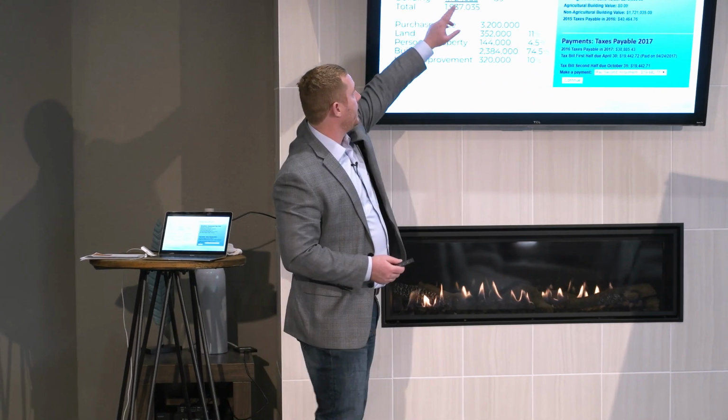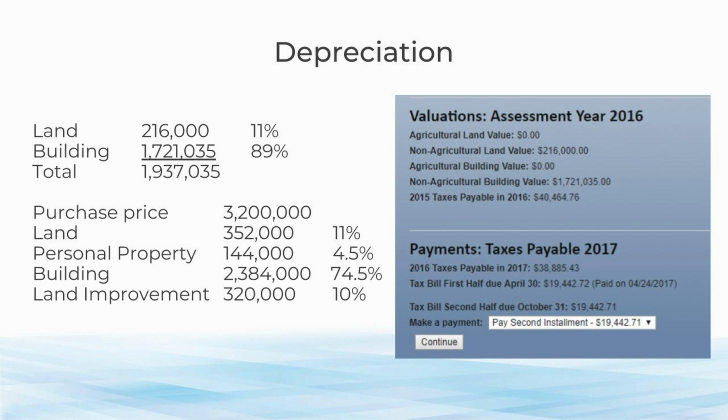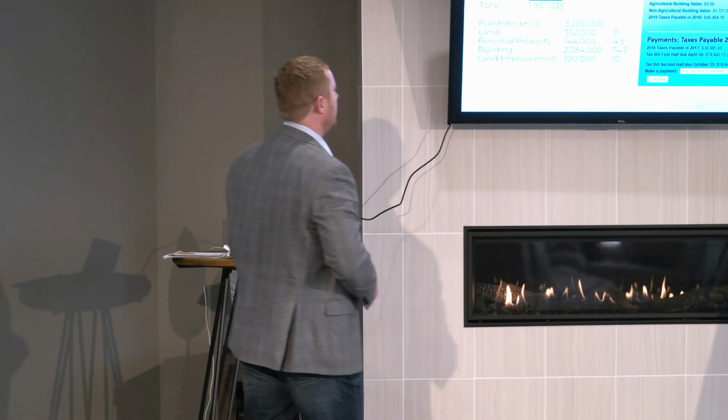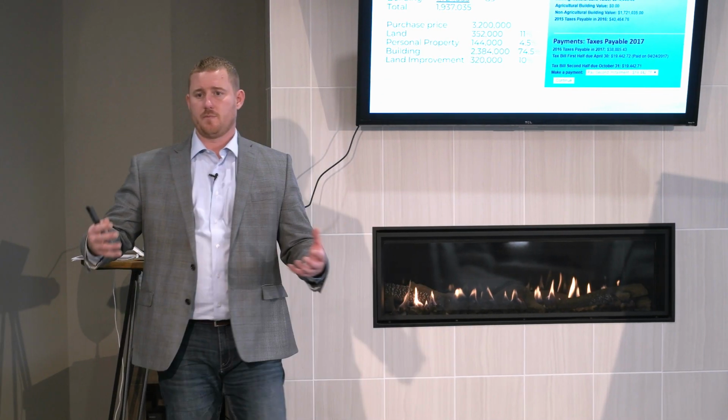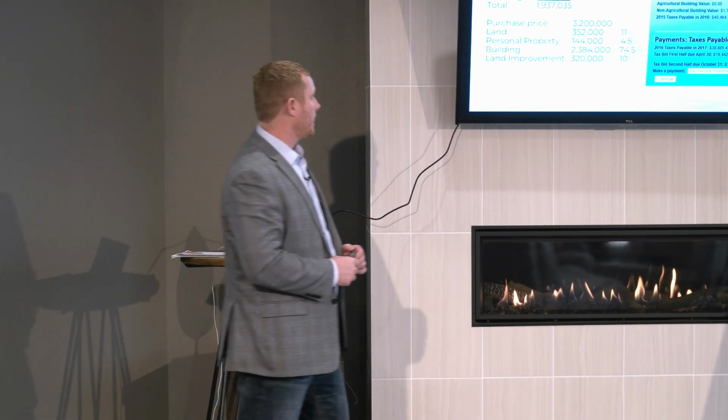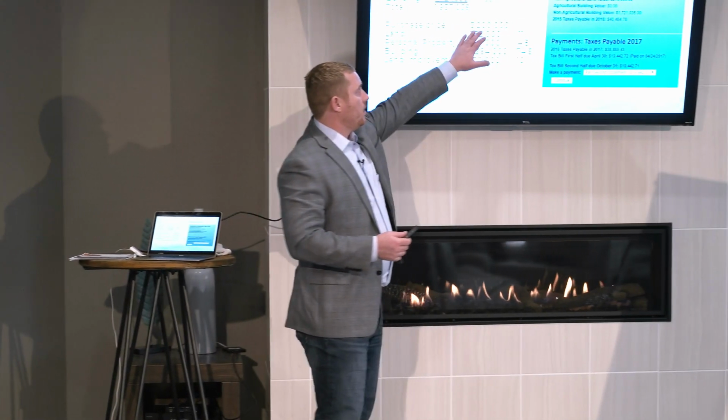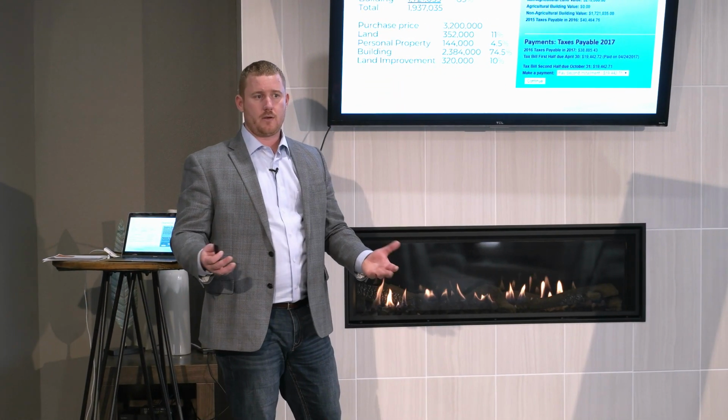So here we've got land and building, add the 2 together, we get our total, and now we can figure out what our ratios are. If we take our land divided by the total, 11% of this property is land, 89% is building. Straightforward. Now, we want to split it into those additional buckets of personal property and land improvements. Again, I'm going to go fast through this because it's explained in detail in the depreciation class. In this case, our purchase price is $3.2 million. Okay, we're going to go with that.